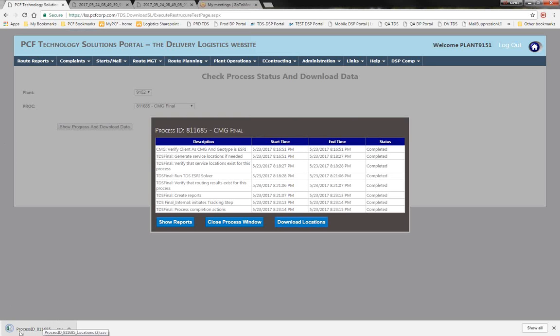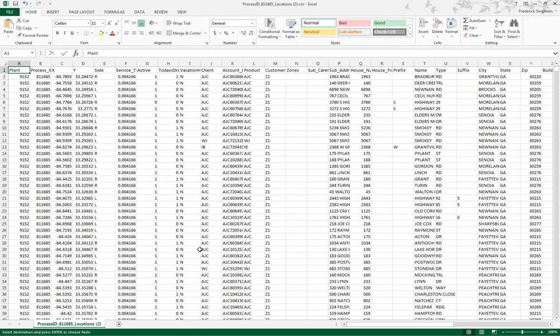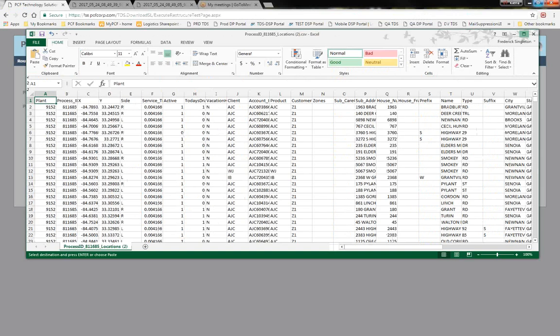And you can save it, and then you can open it. And that will give you a list of all of your deliveries that are in your plant, whether they're active or not active. And if you like working with Excel, you can massage this data to do some analysis on it.